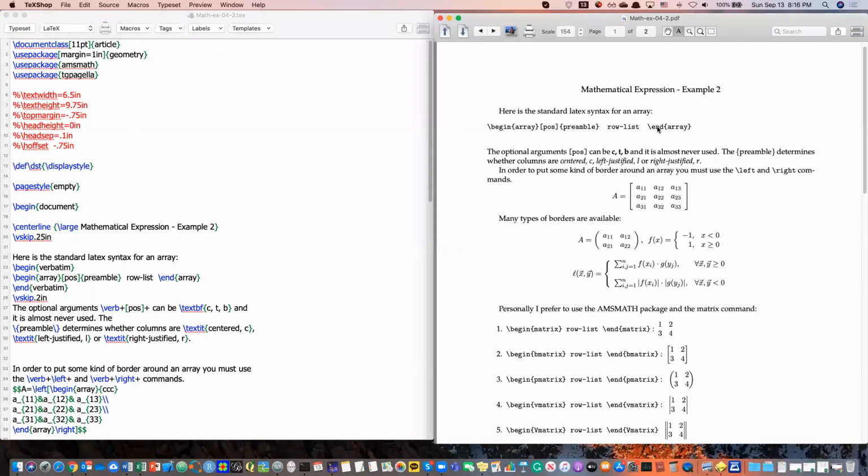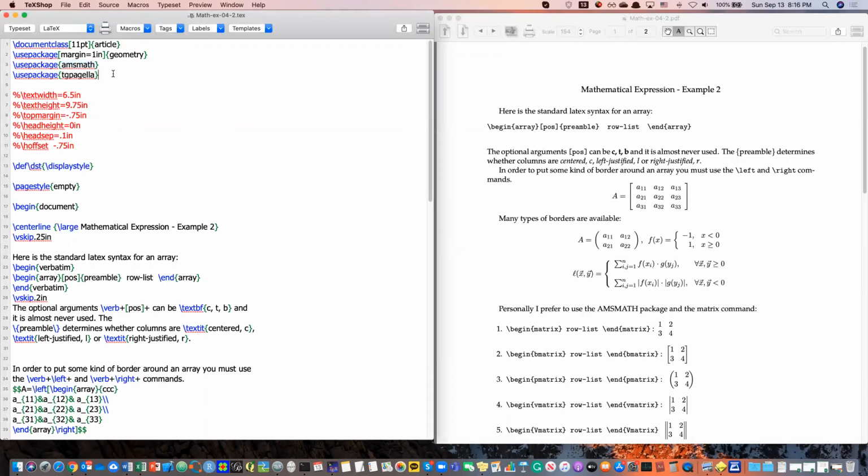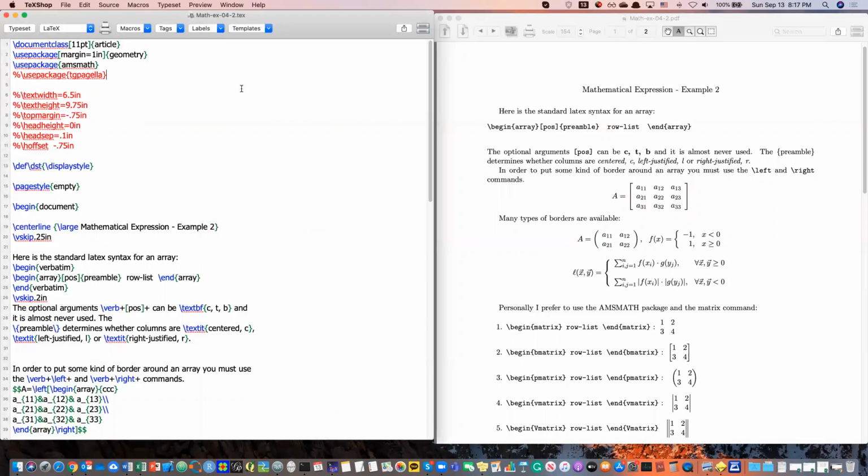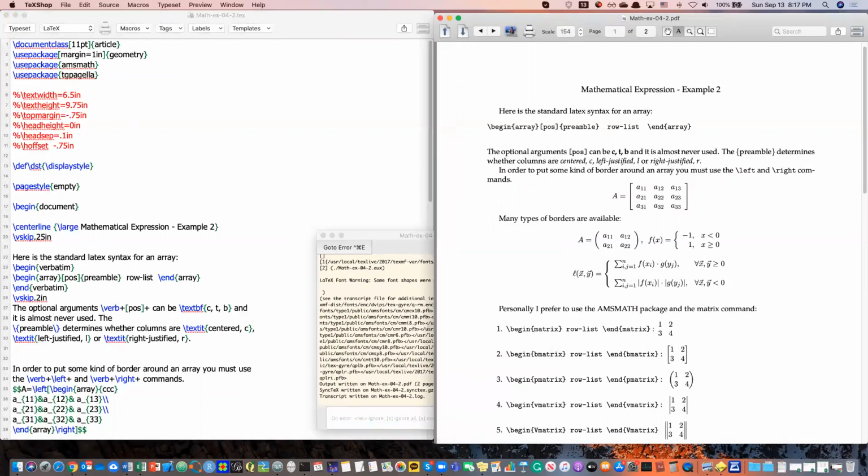We're going to study about the array. So, array environment. To use the array environment, we have to import the AMS math package. And then this one, the page style, will change the font style. If you just delete this, which is not related to the math symbol, you get just the regular font style, right? But sometimes you want some fancy font style, then you may just search for it and call that package.